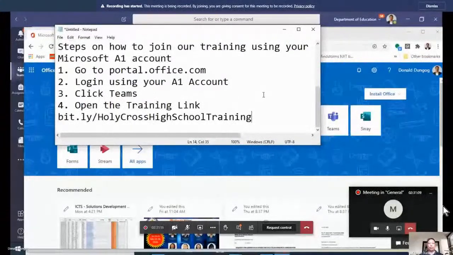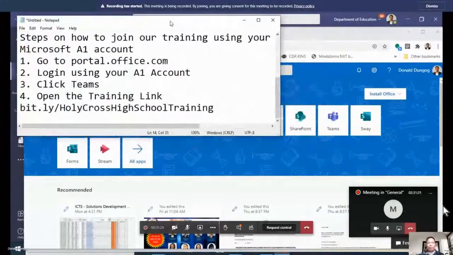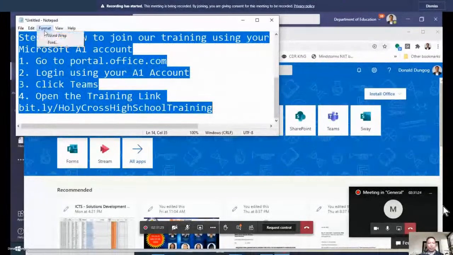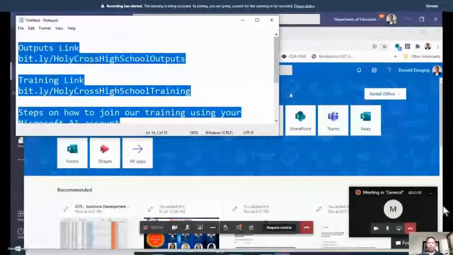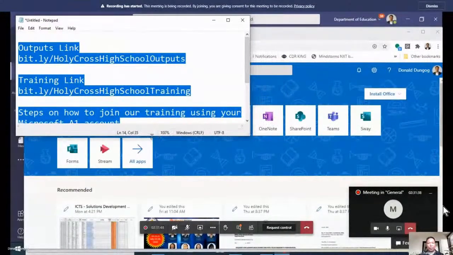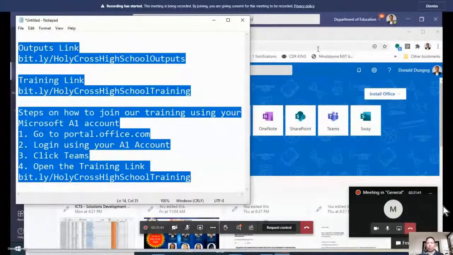So number one, we will be going to portal.office.com. Let me share to you how to do this. So palitin ko muna to para we can have the split screen. We will be having the steps on the other side, then I will be doing it on the other side as well. There you go. On the other side of my screen, I'll split it using maybe my Google Chrome.